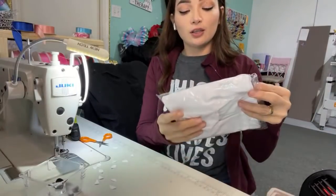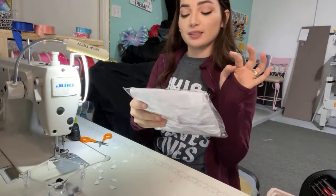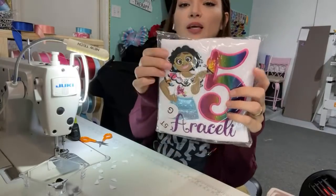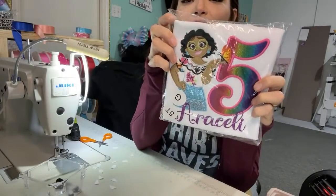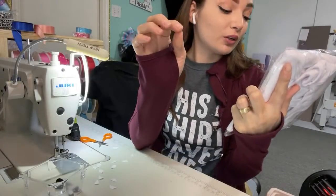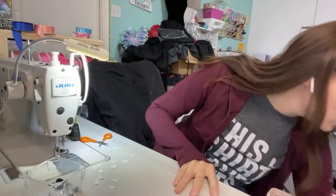And then look at this shirt that I did, and it was digitized by Sebastian in the embroidery group if you guys are in it, but he digitized this girl from Encanto. She came out so good. Love it. Okay, next tutu.